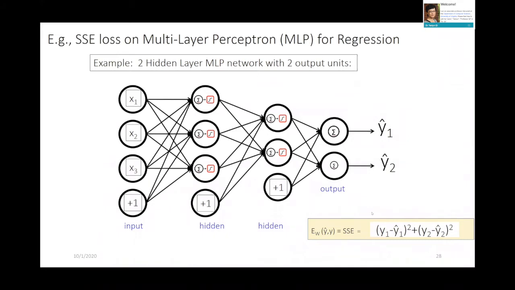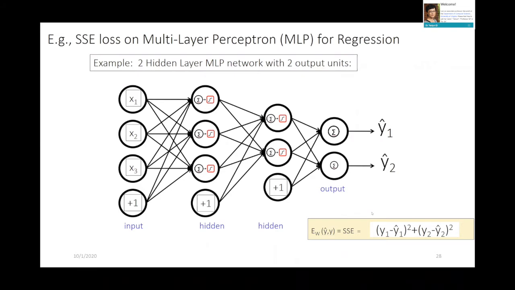Okay, so we already covered the multi-layer structure, and this just shows you a very simple two hidden layer multi-layer perceptron with 3 inputs and 2 different outputs. If I remember correctly, at the beginning of our regression session, a student asked, can we have multiple regression outputs? In everything we covered in the linear regression and also the polynomial, we had only one y output. But of course you can have multiple y. It depends on what you care about. So in this case, there are two output variables.